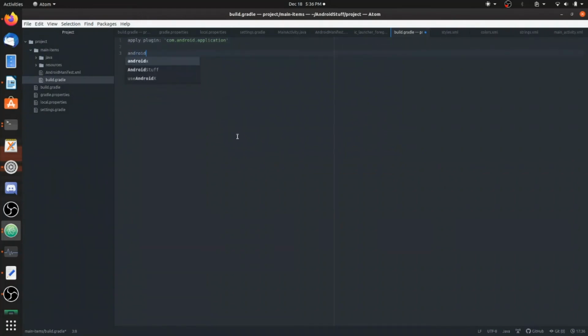Now we're going to define some instructions, and we're going to tell it compileSdkVersion to whatever version you installed. So for me it was 29. Build tools version, again, whichever one you installed in those previous steps, make sure that these things match. So 29.0.2, and then we're going to add a default config. And then we're going to put in some information here.